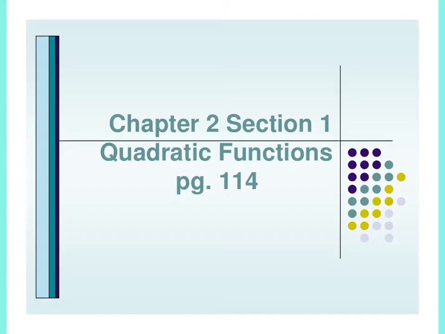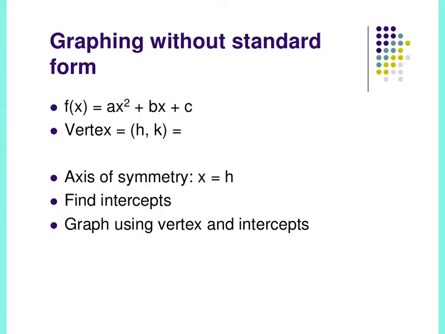All right, so we're going to finish 2.1 today, which was quadratic functions. You can ignore that page number. That's the graph. So yesterday we left off here, graphing without standard form. I told you yesterday that when it's not in standard form, you have two options. One is force it into standard form, which is what complete the square does. The second is to work through it this way. So this again is quadratic, and I know it's quadratic because it has an x squared and it has an x. That's how I know it's quadratic, not standard form.